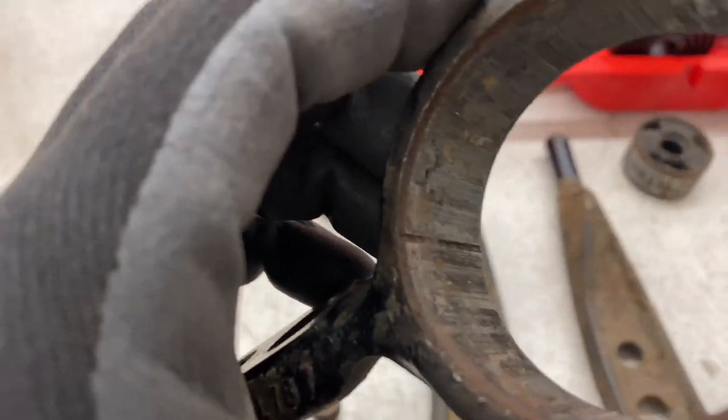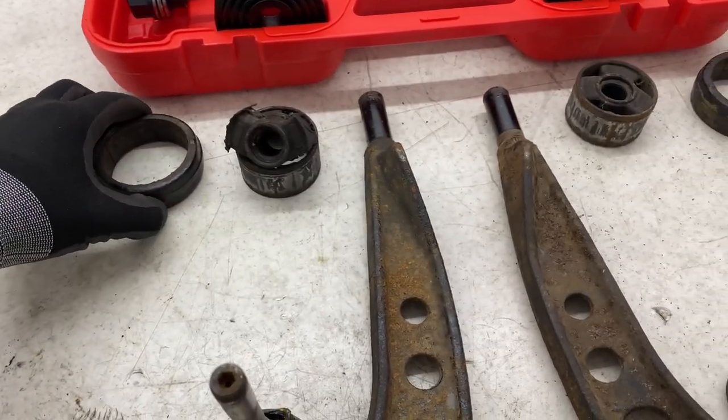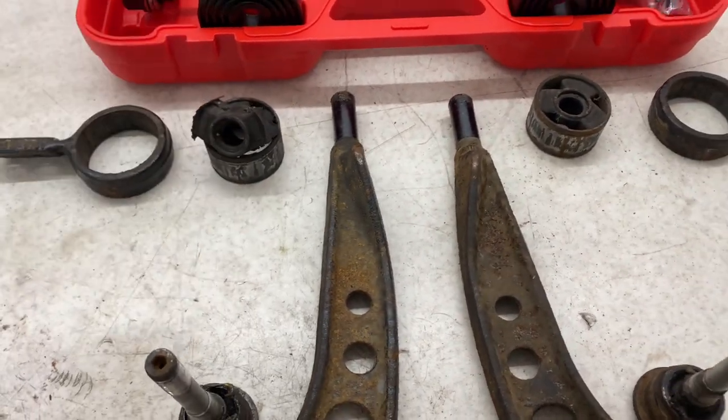Same as that one as well. So I've definitely done it the better way. Not nice to see that, but I'll just double check it.